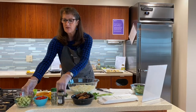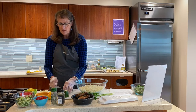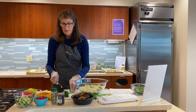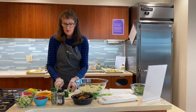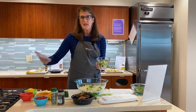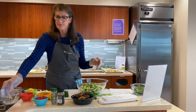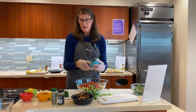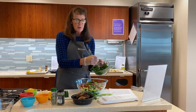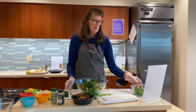We have English cucumber — I love the English cucumber. They're seedless, so you don't have to do much with it. Just go ahead and slice it and then cube it. I like to use the skin too, because it adds some nutritional value. We're using all fresh ingredients, which is what we promote here at the kitchen. It's part of the Mediterranean diet where we're trying to get away from processed foods and use all fresh vegetables, fruits, and meats. We're going to add some grape tomatoes that are cut up, some scallions, and some fresh Italian parsley, which I think gives more flavor. I mostly use curly parsley just to garnish.